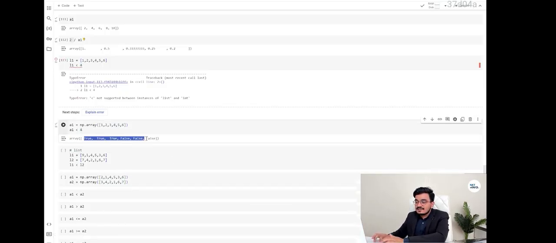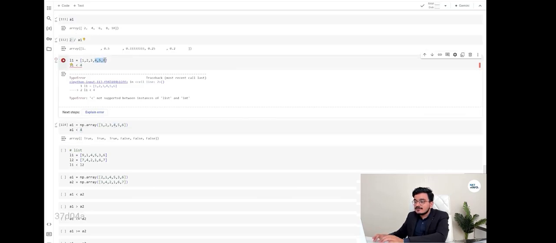So this NumPy array has true and false values. What do the true and false values represent? If the given integer is less than 4, for example 1 is less than 4, right? So it gives true. Wherever the condition is true, it will return a true, otherwise it will return a false, right? So 1 is less than 4, we got true. 2 is less than 4, we got true. 3 is less than 4, we got true. And the rest of the elements are either equal to 4 or greater than 4, so we got false.